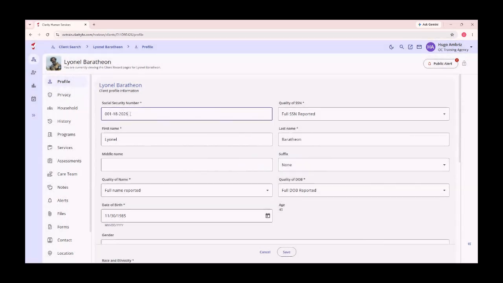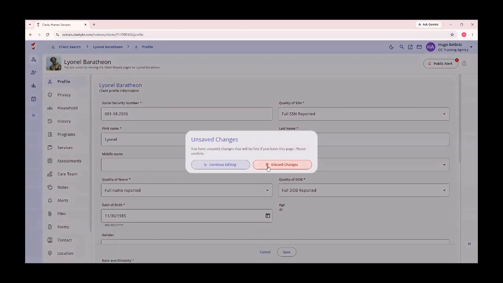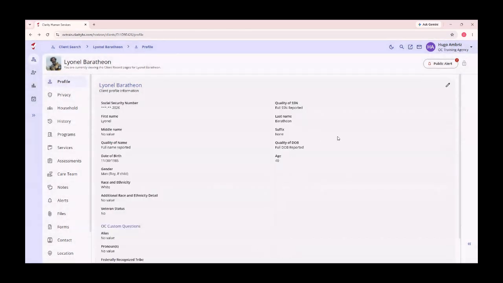So if I just need to view the field, I also need to click the pencil edit icon, and that'll show me the social security number. From here, I can either leave it as is, or as previously mentioned, I can edit it. And once more, if you do need to edit or view a client's social security number, just keep in mind that record will be automatically logged for auditing purposes. And I believe that's it in regards to social security number. I'll go ahead and discard any changes I made.